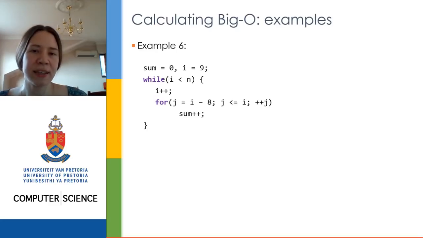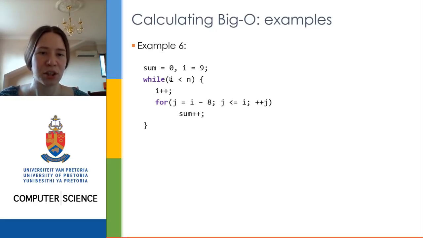Let's again shake things up a little. Here is a for loop wrapped inside of the while loop. Is this going to be different? Well, let's again look at the conditions. Here we go from I to n. I is set to 9. We go from 9 to n, not from 0 to n. So that's going to be n minus 9, right? But still n is clearly in the equation.